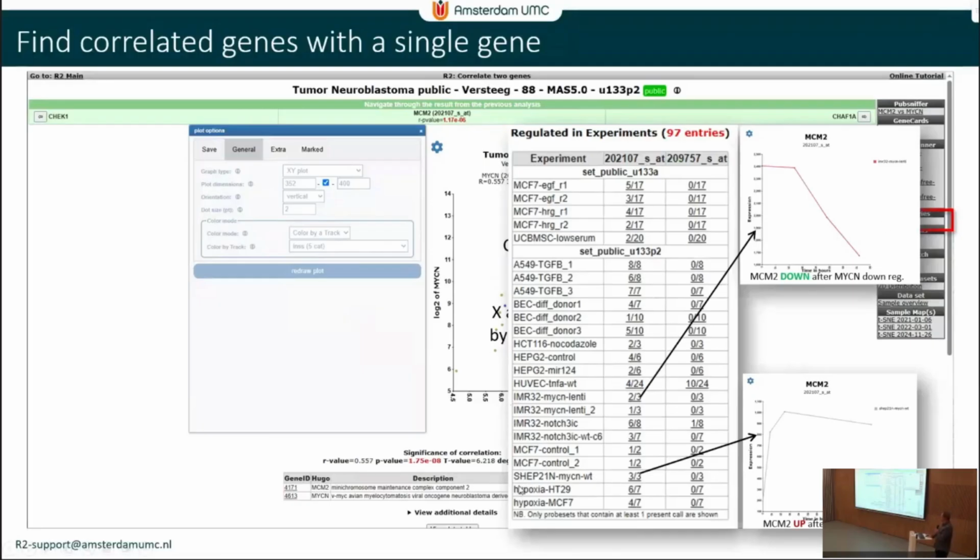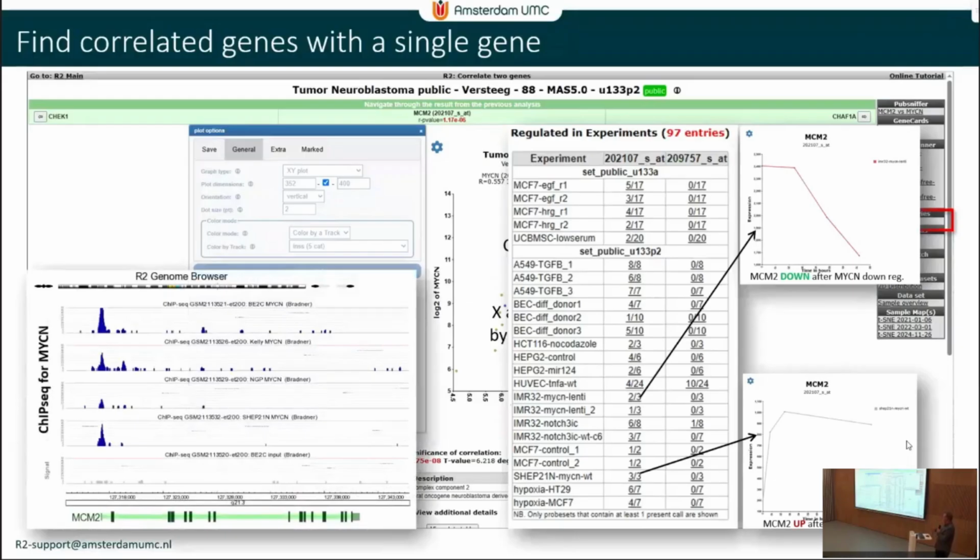Another way, we have an experiment here, another neuroblastoma cell line where MYCN was introduced. It was actually added to the experiment. And what you can then see, MCM2 going up. So both ways, it appears that if you mess around with MYCN, then something happens to MCM2, pointing to a direct relationship between the two.